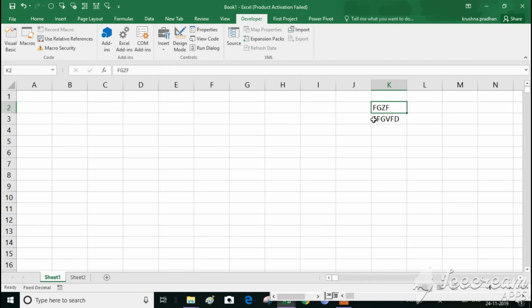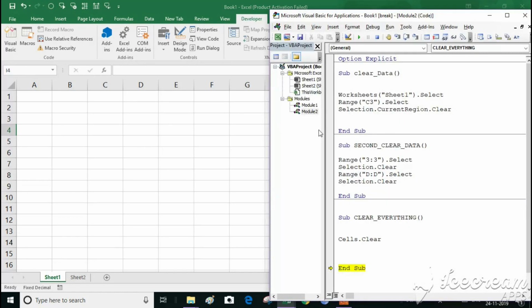So what should you say then? Why did you put this data? I didn't write that macro in such a way. So in order to avoid this kind of situation, you can write this clear cells macro in your Excel before proceeding further, so that you can make sure that it will work fine, even if they put some data here and there in their Excel sheet. So I hope you are clear with this.